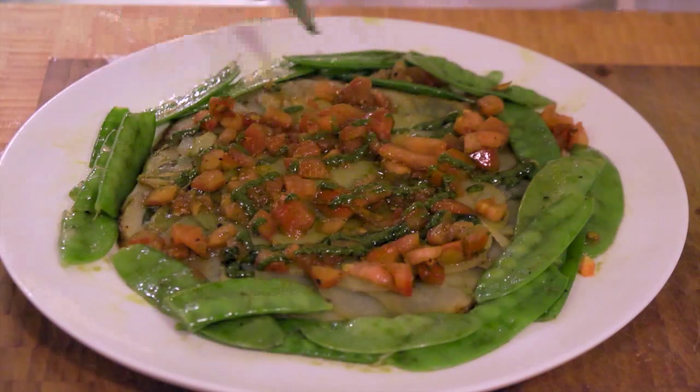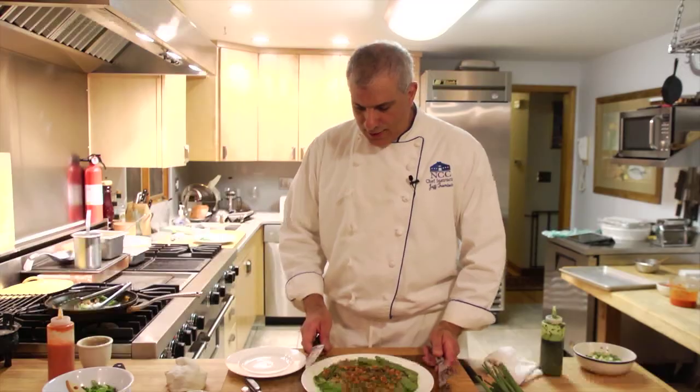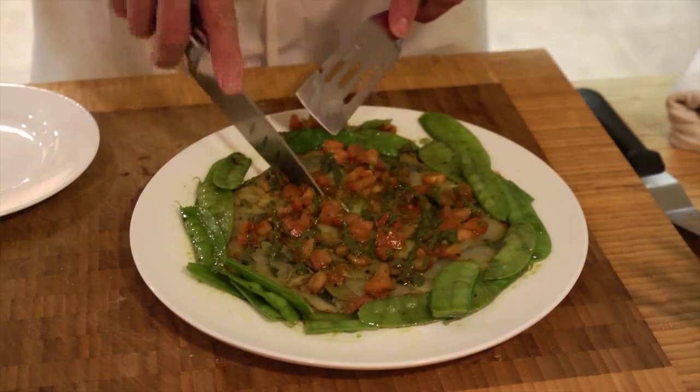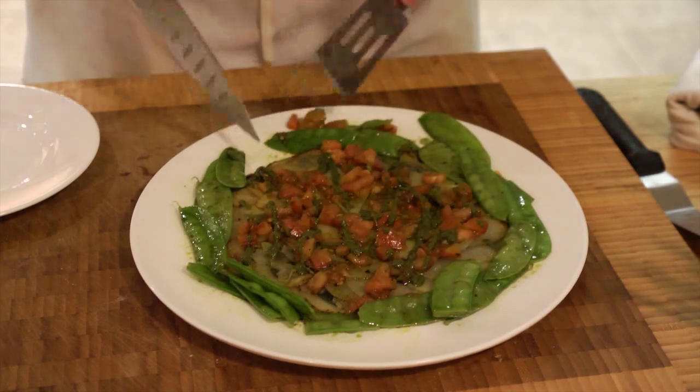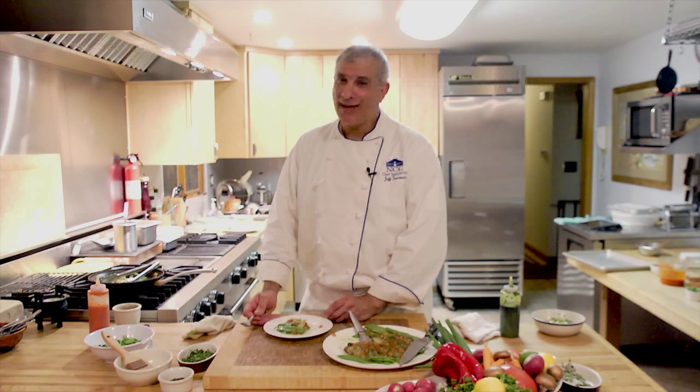Okay, now this is a little bit of that basil oil, basil puree and oil. That's it. So let's have a taste. So we'll portion this into a nice triangle. It's a good potato. I'm Chef Jeff Trombetta, and remember, it's just good cooking.